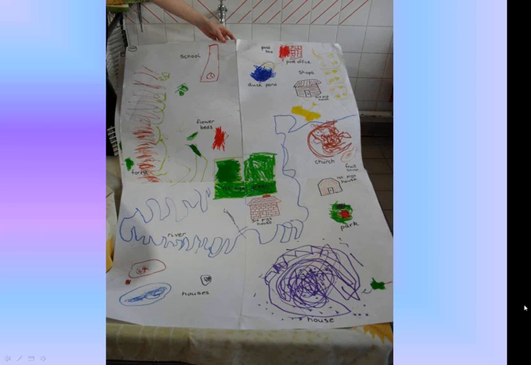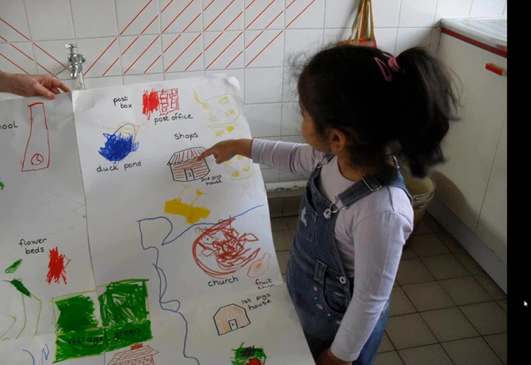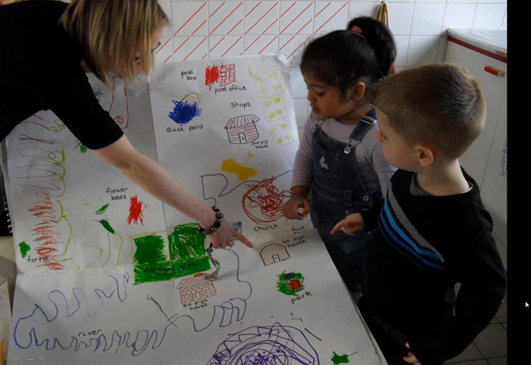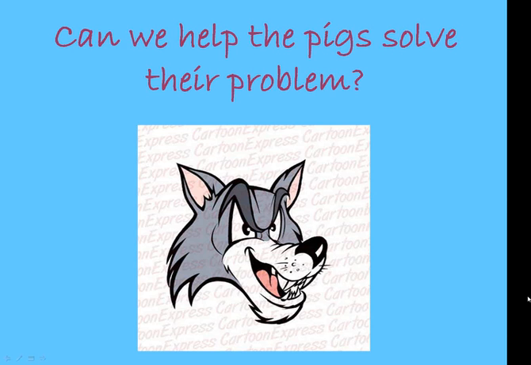The teacher draws in a few items first, and then the students come up occasionally. They add things like a river, houses, flower beds, a duck pond, a school, a forest, a church, and so on. And they become attached to the situation in which the pigs are being pursued and are under threat. And of course the whole story is a metaphor for child safety on the internet, on the street, and so on, how you look after yourself in the face of aggressors.